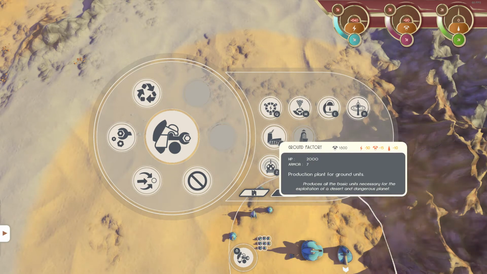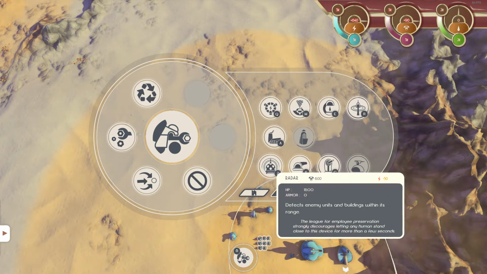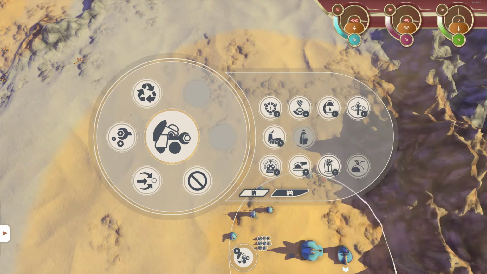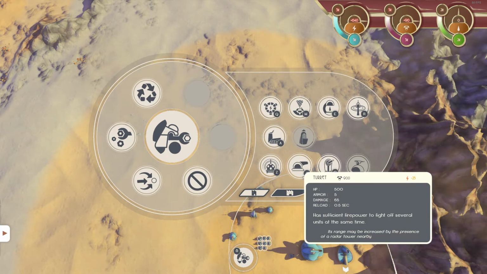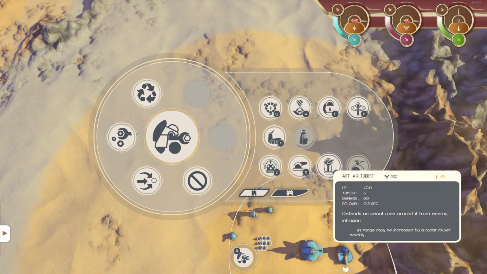Then you have the ground factory, which of course produces basic units. You have the air factory, which I currently cannot create. It of course creates air units. You have the radar, which creates a wide view of area. A basic turret, which is anti-vehicle, anti-ground troops. You also have the anti-air turret. Name speaks for itself. And a machine gun turret, which is a cheaper variant of the normal turret. But it also is less effective, of course. I also cannot build that.